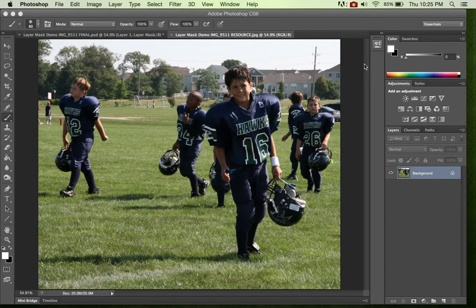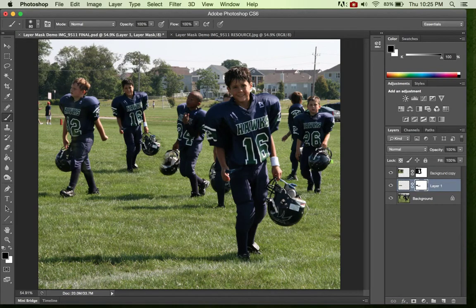In this tutorial, I'm going to demo how to utilize the layer mask. So here is an image, but I want to take Jax right here. I want to make him smaller and put him in the background. So it will eventually look like this. As you can tell here, this is a layer mask that affects this image to display what's underneath.